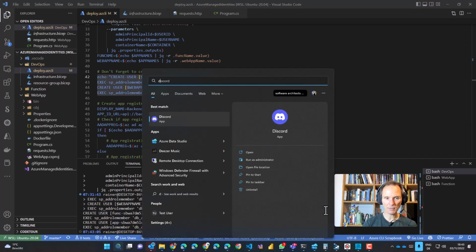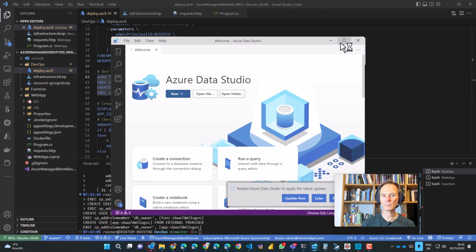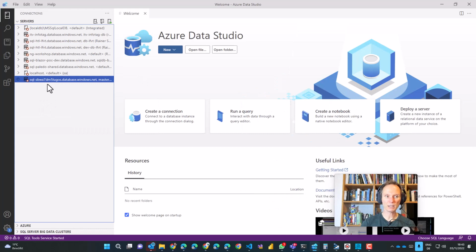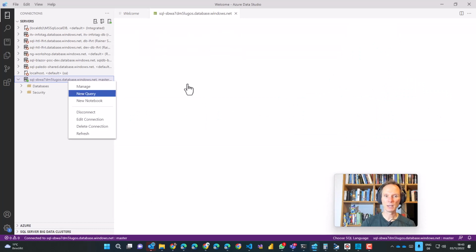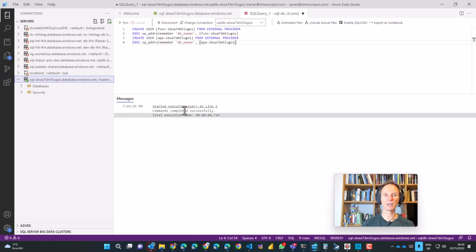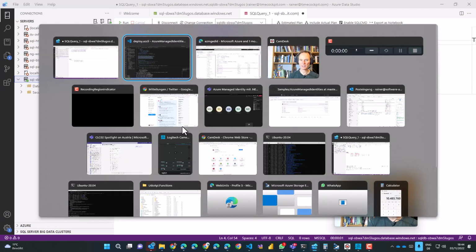So let's fire up the Azure Data Studio. Here it is. Later, I don't need an update now. And I have already, if everything works correctly, set up the server here. This is our new server that I just deployed for you. Let's create a new window. Let's put that here and select our new database. And you see, I'm creating SQL users based on the managed identities that I created in Azure. So let's run this. And it worked. Now we have the users inside of my SQL database. And with that, it should be enough to access the database.